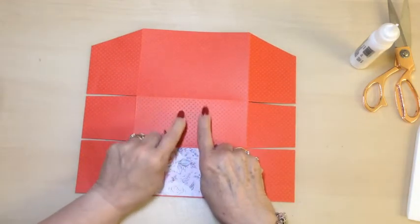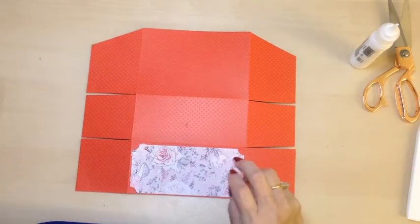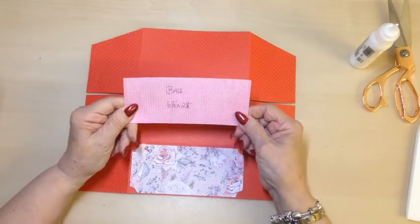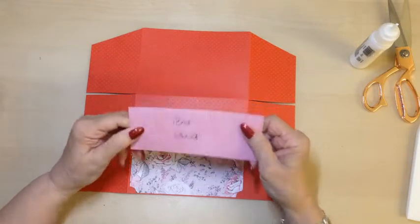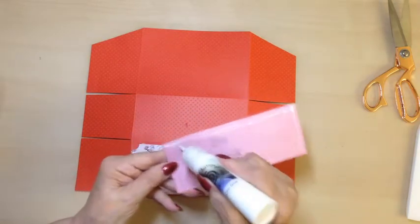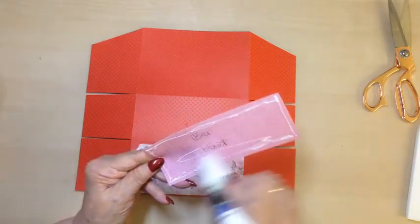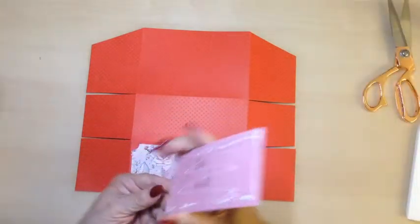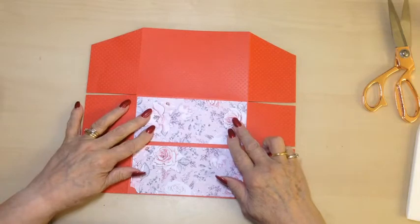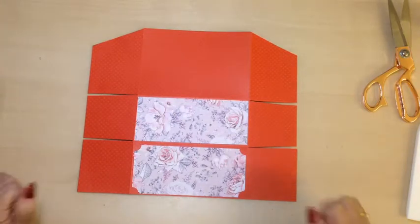Now this is the base of your card, and I have a piece of cardstock here which is 6 1/8 by 2 5/8. Now on my blog tomorrow, which is Tuesday the 18th of September, I will have all these measurements available for you to go back and check. Like that.